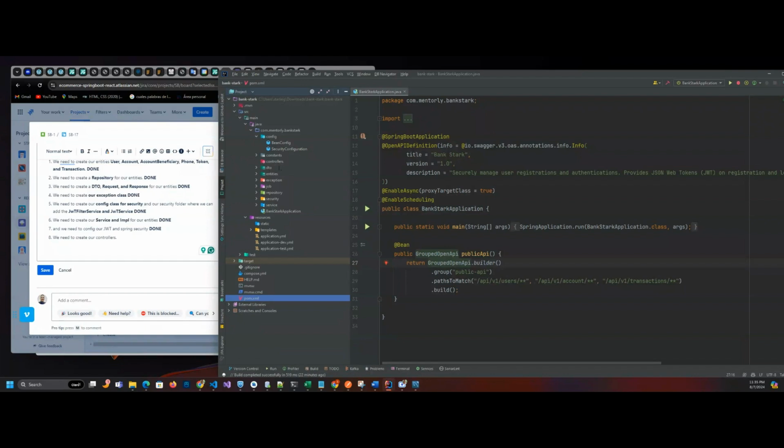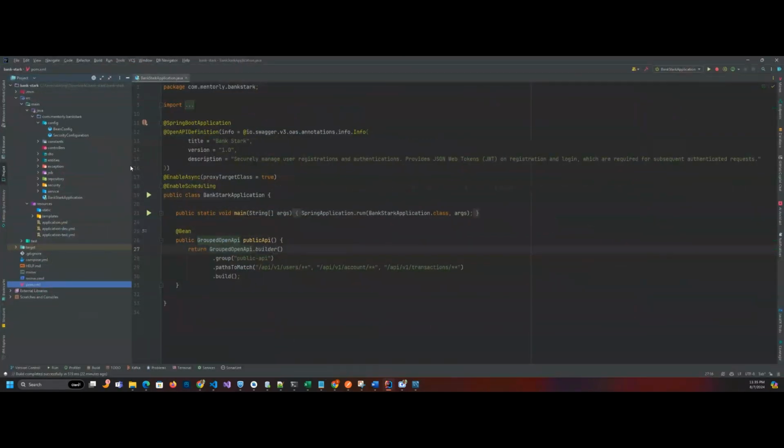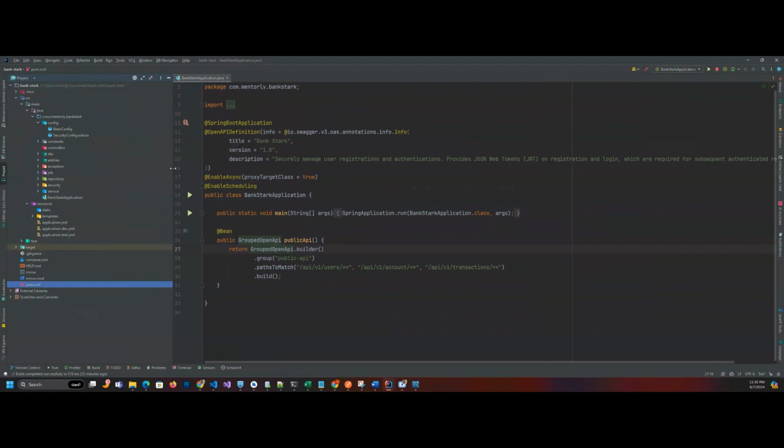So our first controller we need to create is a user controller. So let's make this bigger. Yeah, perfect. One moment here.